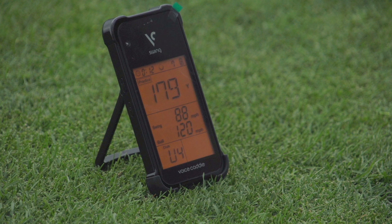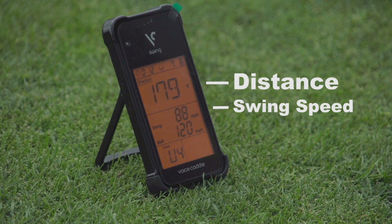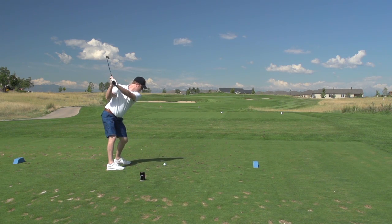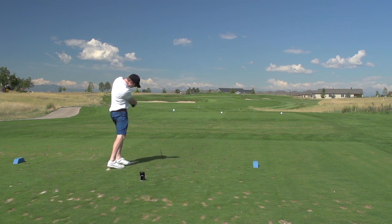What it'll tell you is the distance of the ball you hit, or an estimate of that. It'll tell you the swing speed of your golf club and the ball speed of the ball coming off of your club face. This is really useful information if you are working on, for example, your swing speed. Maybe you want to get a little more release and you're trying to improve your swing speed. If you can do that and still keep the ball straight, you're doing well. Really great tool — we found it to work very well.